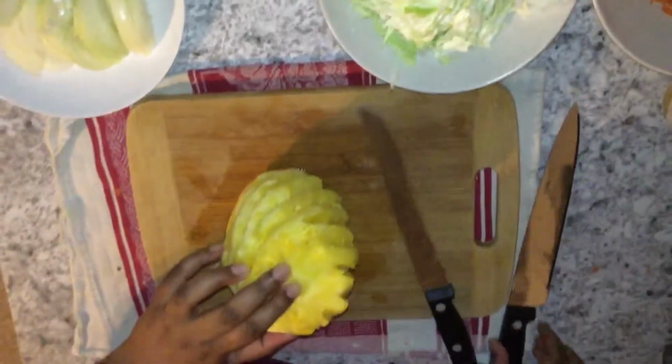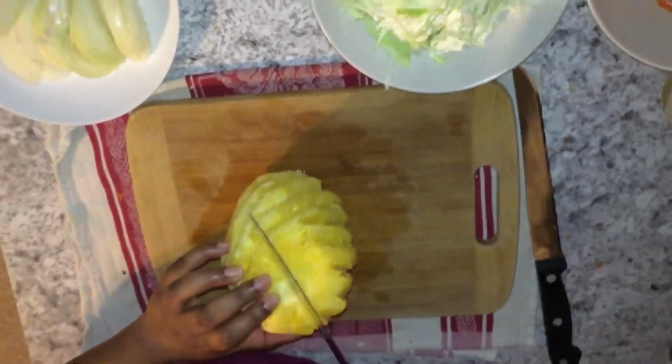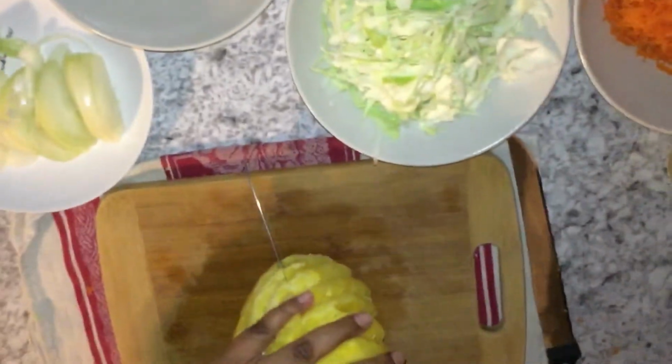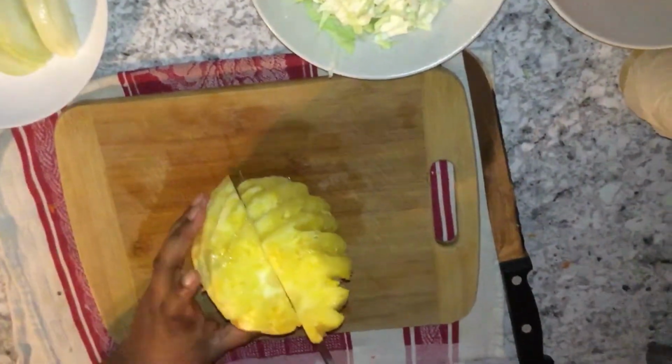What? You don't like onion? No. Well, not raw onion, but who likes raw onions? I see every people who love onion.